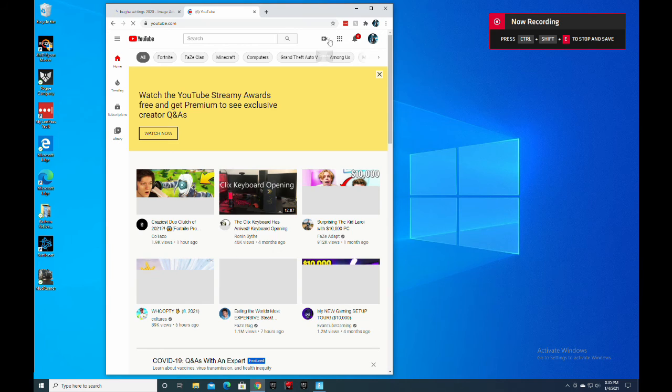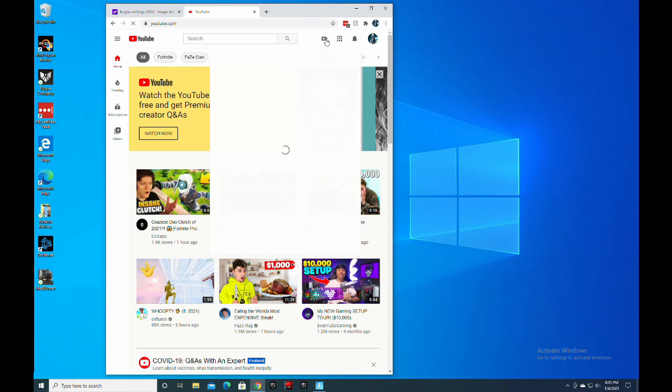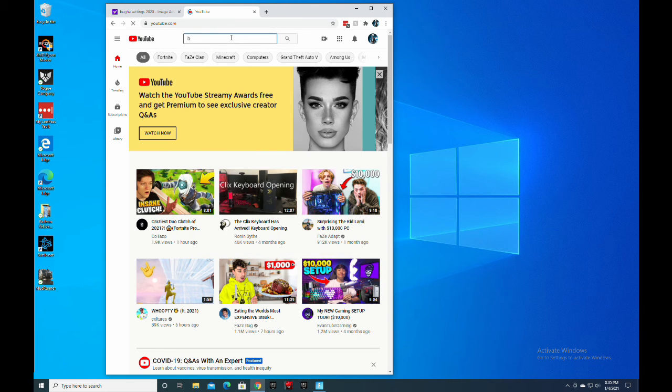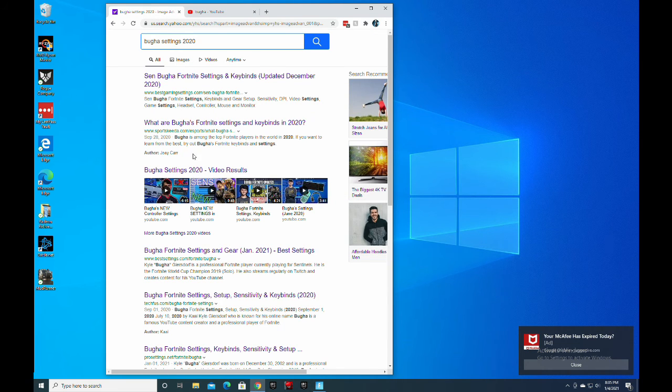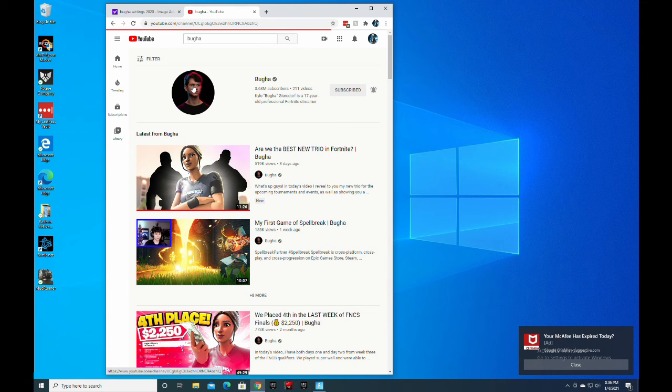Okay guys, I'm going to be changing my settings for today, and I am going to be using Booga's settings. So I'm just going to be searching up on the internet, Booga's settings. Dude, I can't spell. Dude, I can't type, I mean. It might be this, I don't know. So I'm just searching up this for now, because I have no idea where it might be.